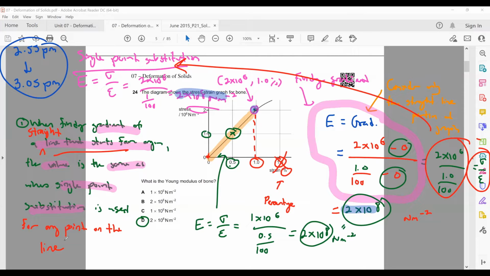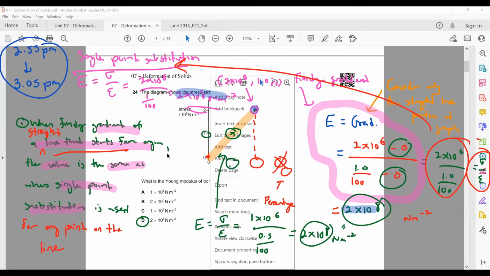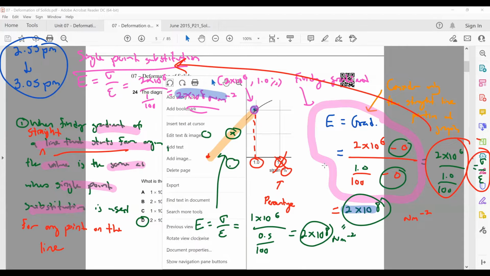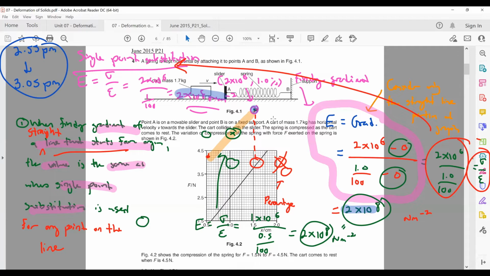When it comes to current electricity, 3 chapters from now, we will revisit something similar again. Right now, it's not that important to know this, but it's useful. So if nothing else, then we move on to the next page, which is page 6. This one is your structured questions.